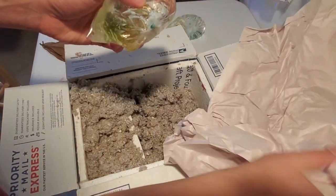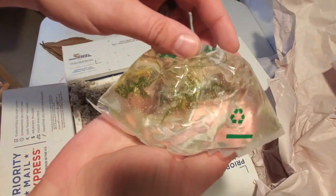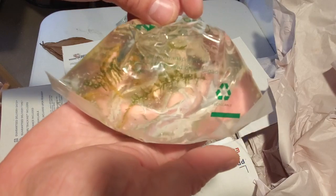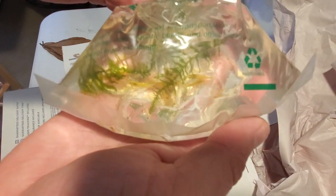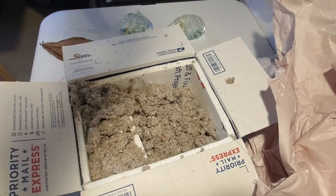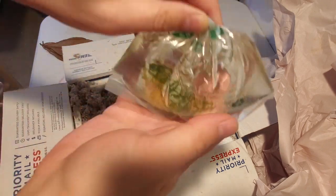And here's the yellows. So these have the Goldenback gene. I'm not sure if that was sent all Goldenbacks that already have the stripe or if they just have the gene. We'll see once we unbox them, but I already see a couple that have the stripe on them, so that makes me happy. And again, they all look to be healthy and happy.